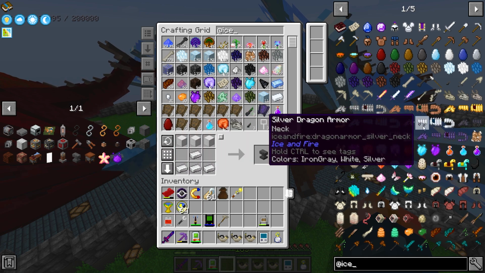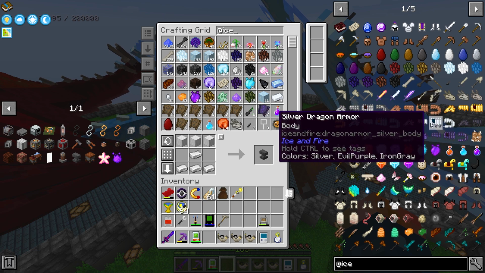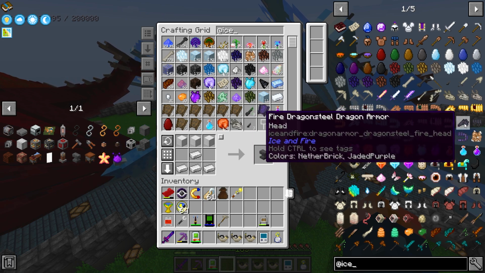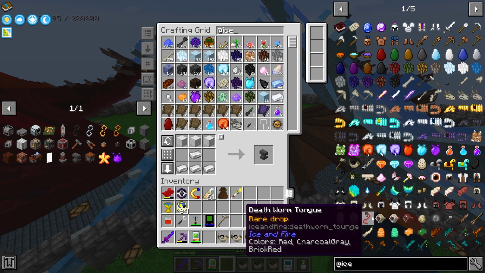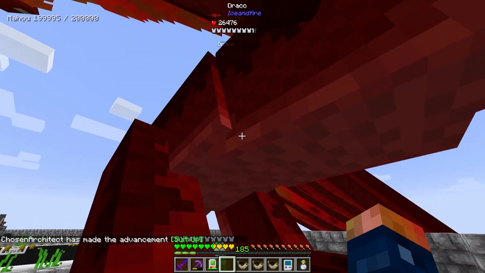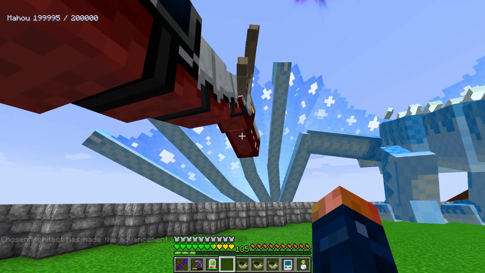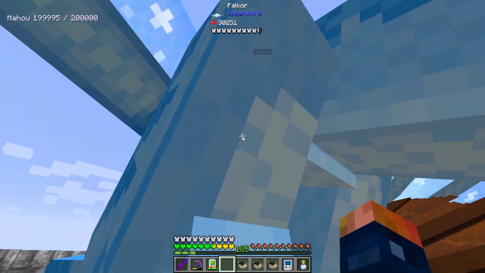Definitely can get diamond or silver on them. Silver would be pretty cool. There's also, yeah, that's basically it. I wish there was netherite. All right, so we can definitely throw some of this on here. All of them have a full set of silver armor now, which I think is pretty sick looking.